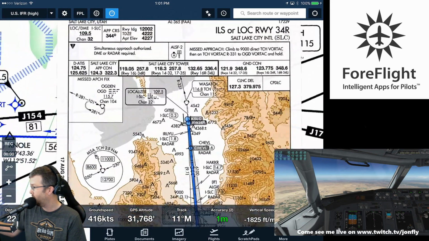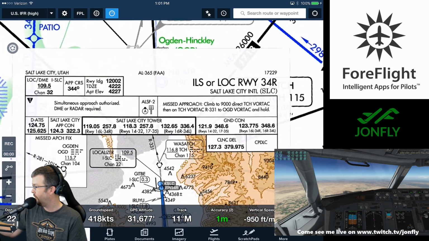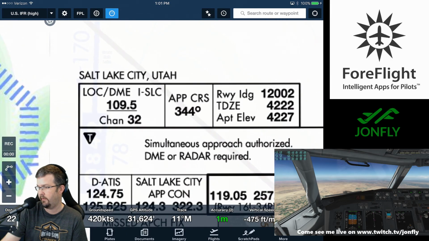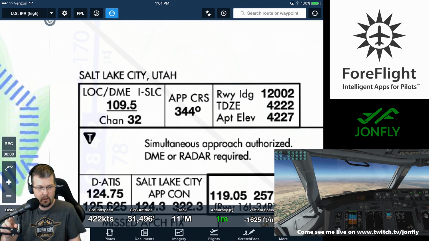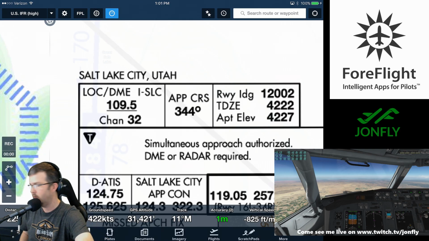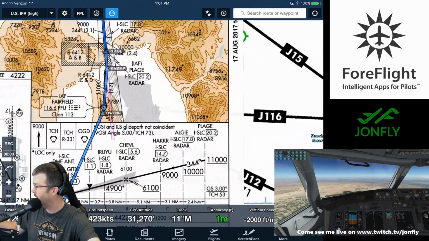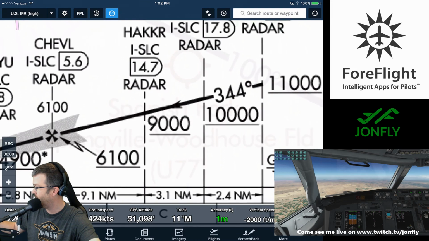There's Rudy 250, contact Seattle Center 132.6. 34 right. ILS frequency is 109.5. I'll dial that in now. Okay, using the SciTech panel to do that. 109.5. Course of 344. Setting course of 344. We're going to want to be at 11,000 at Plague, 6,100 at Shovel, 9,000 at Hawker.